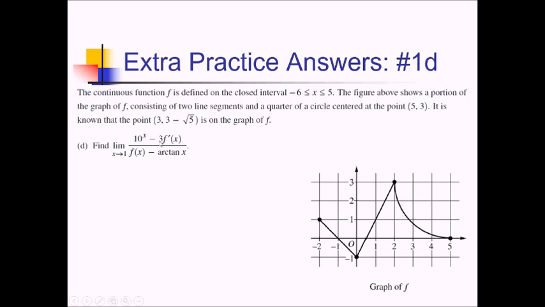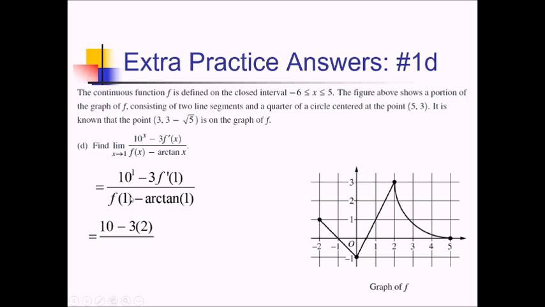So we have 10 to the 1 minus 3 times f prime of 1. We already talked about that a little bit. Down here we have f of 1 minus arctan of 1. And now just doing these out to see what they come out to. In the numerator, we've got 10, and we said we were doing minus 3 times 2 because the slope of f at x equals 1 is 2. We're going up 2 over 1.